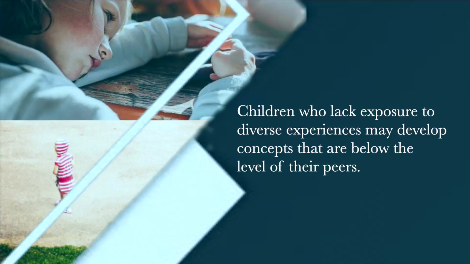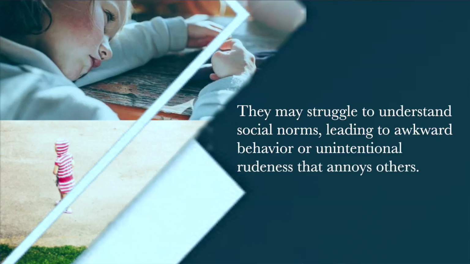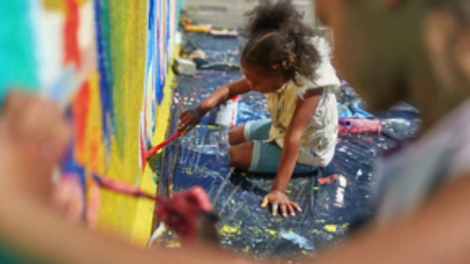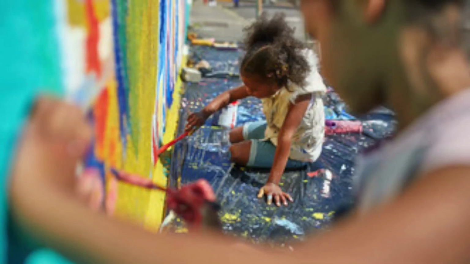Secondly, children who lack exposure to diverse experiences may develop concepts that are below the level of their peers. They may struggle to understand social norms, leading to awkward behavior or unintentional rudeness that annoys others. Over time, this can affect their confidence and make it harder for them to fit in society. Encouraging structured social activities can help children catch up and develop well-rounded concepts.